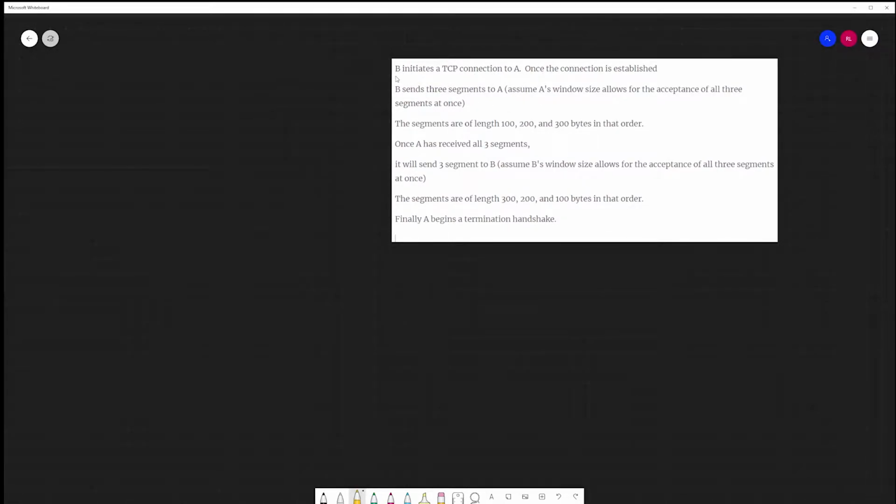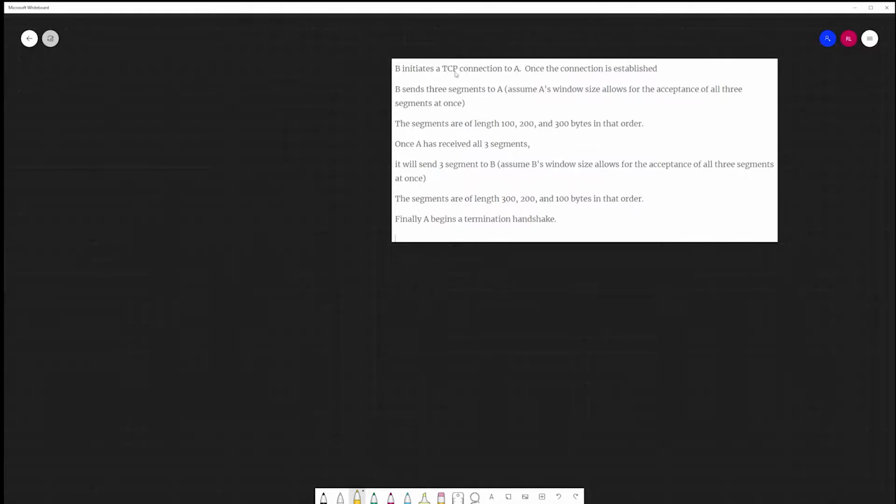And in this connection, B initiates a TCP connection to A. So we have two entities, A and B. And when you are building TCP applications, in the code, you do need to acknowledge that one is going to be the initiator of the connection and the other will be the one waiting for the connection. These are typically referred to as the server and the client. So in this case, A is the server because it's waiting for a connection, and B is the client. The entity who initiates a TCP connection with someone who's waiting is going to be your client.